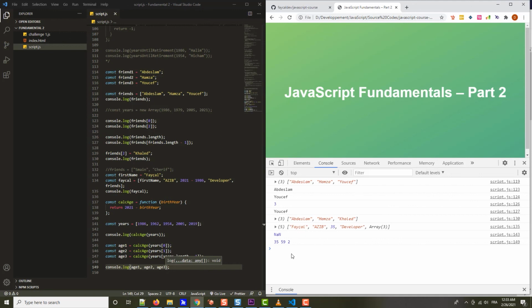So since we start with an array, it's actually a good idea to also end up with a new array. So let's create an array called ages. Okay, and now what should I put in here?